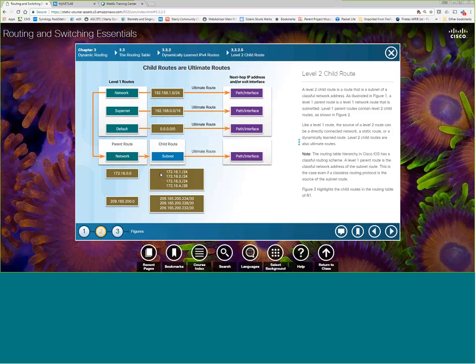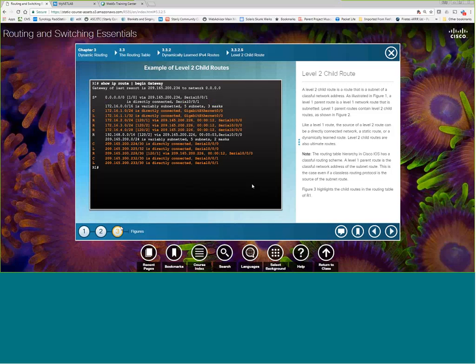So if you've got a level 1 parent and level 2 child routes and you don't find a match, say 172.16.5.1 comes through here and was trying to go through, well, let's say 10.1, to make sure I'm not jumping in anything. All right, 20.1, get it way out there. Then it would not have a route and it would have to come all the way back out to find this default route. Today, we don't have to worry about that quite as much because it will come back out. We just have to make sure there is a route.